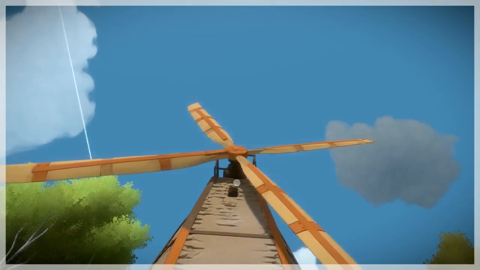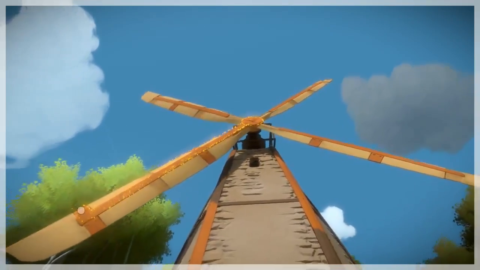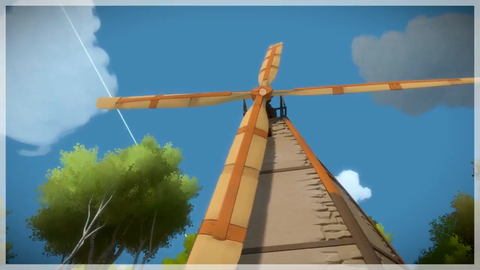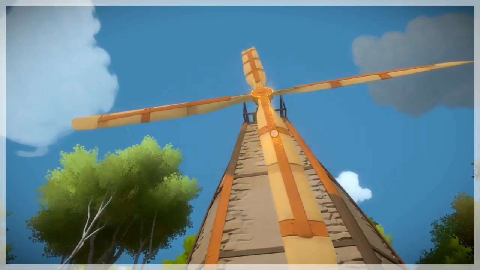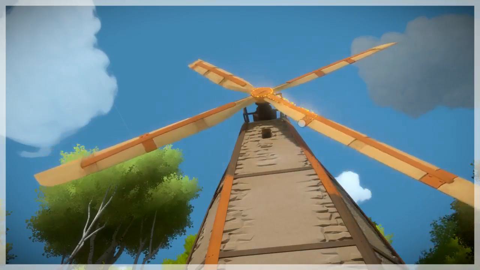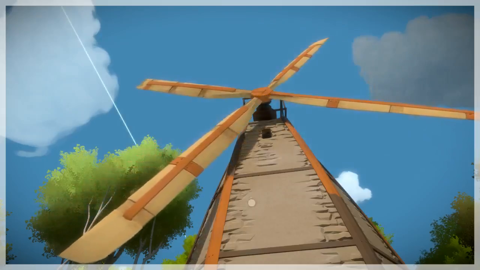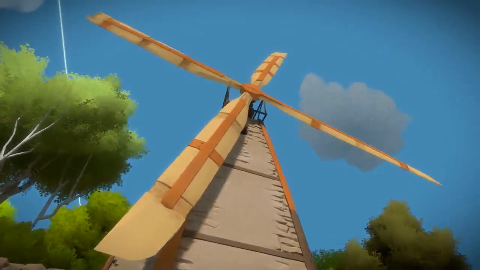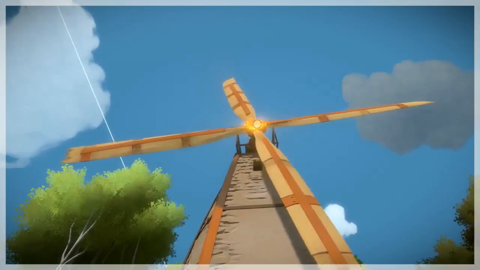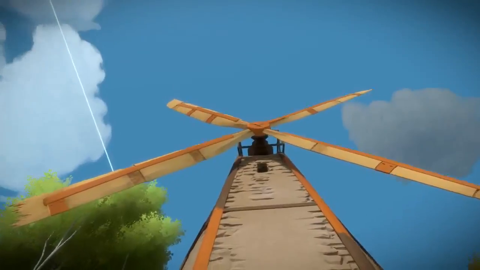Whoa! What the crap was that? I think this whole thing is a puzzle. I got it! I think I got it, but where is it supposed to end? Like, wherever the orange bits are is where there might be a perspective thing.